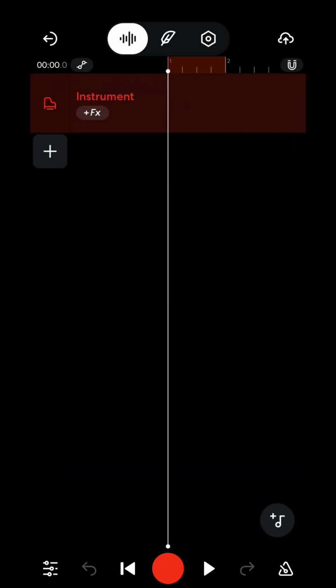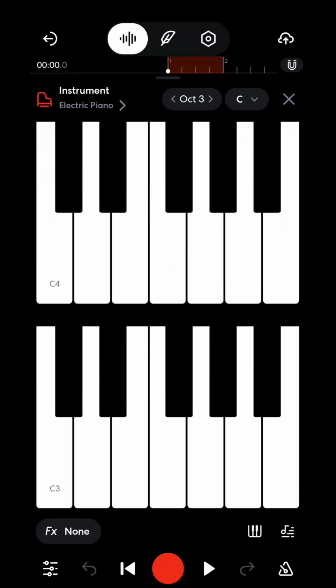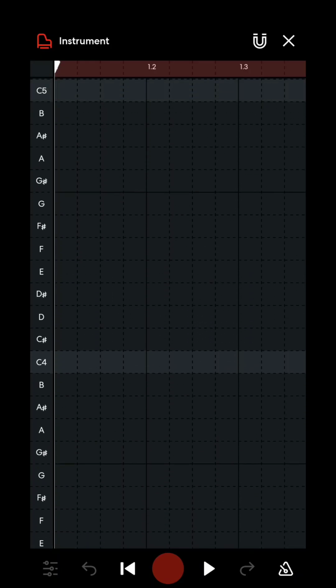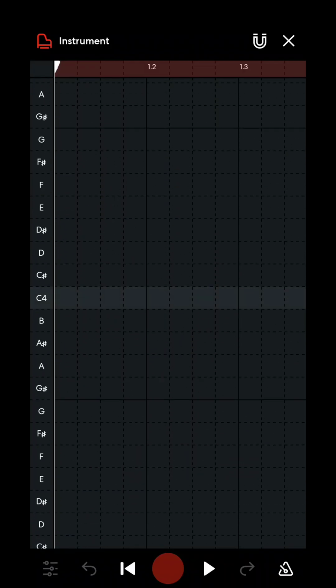So once again, we have the 1, 2, 3, 4. So at 1, we're going to make a chord, 2, we're going to make a chord, 3, we're going to make a chord, and then 4, we're going to make a chord, and then 5 is going to be where the one chord starts again. So let's just click on our red piano on the far left side of the screen. On the bottom right, we can click our little button to access the chord chart here. It's basically like a piano going up and down.